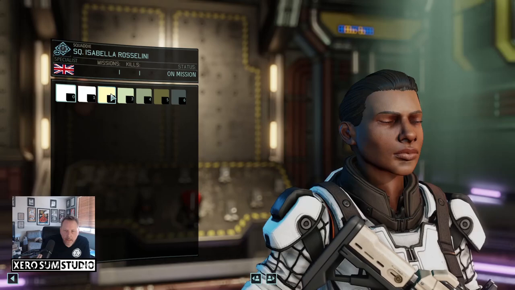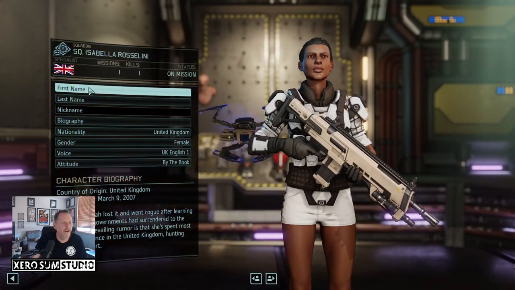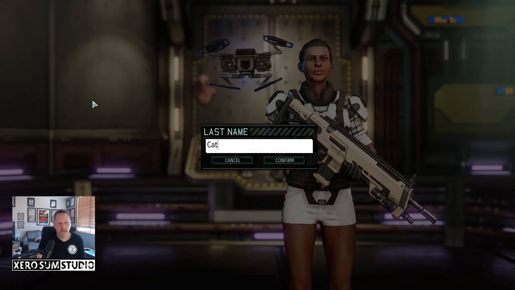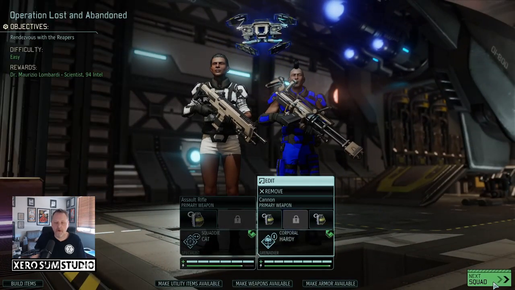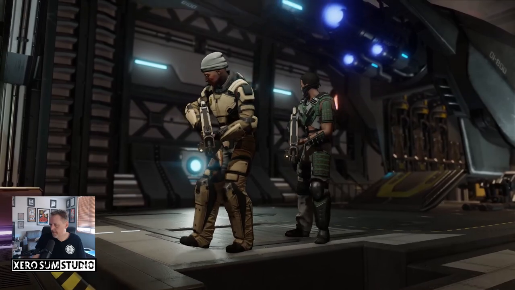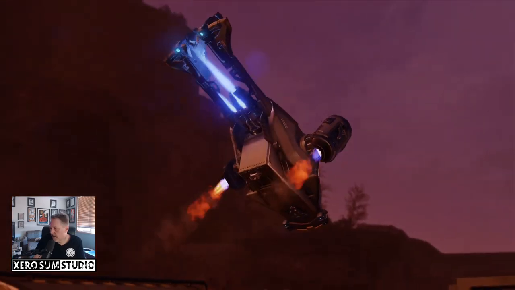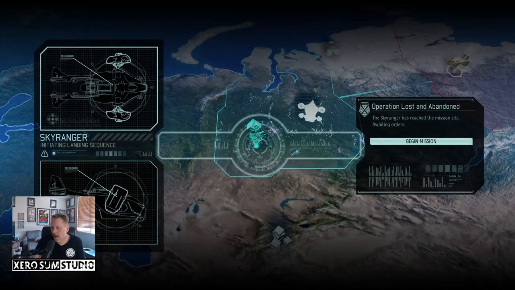I actually think Shorehair reminds me a little bit more of Doja Cat, actually. Oh, here we go, Doja. Let's paint the town red. Isabella, we may see you again, but for now, this is Doja. Doja and Tom Hardy are going on a mission together. I love it. Sky Ranger deployed. We're in the pipe. It's going on this mission, babies.